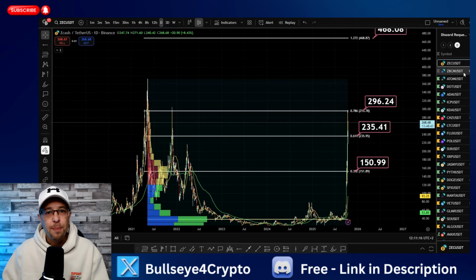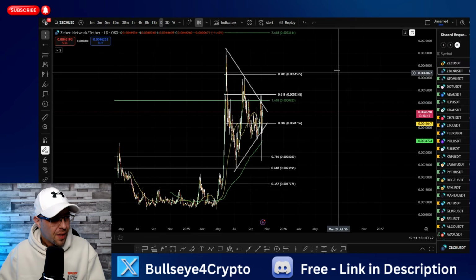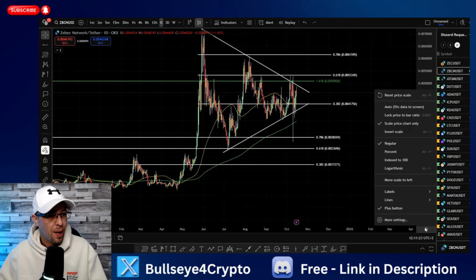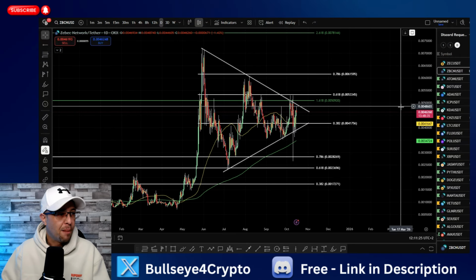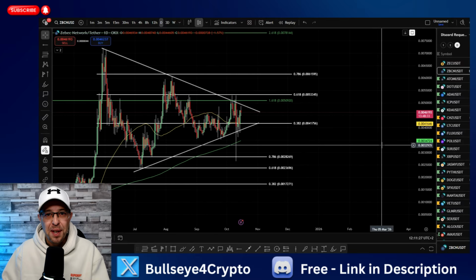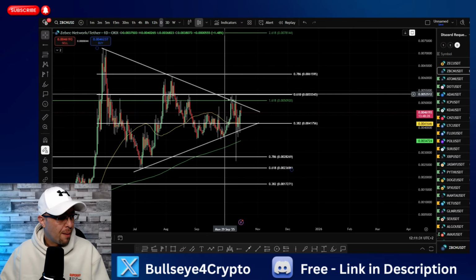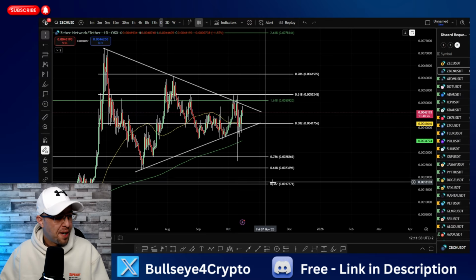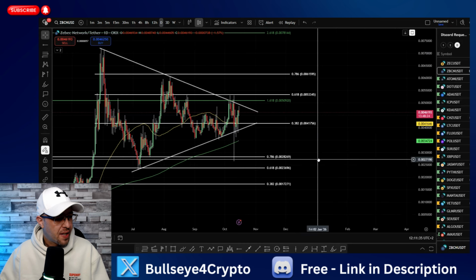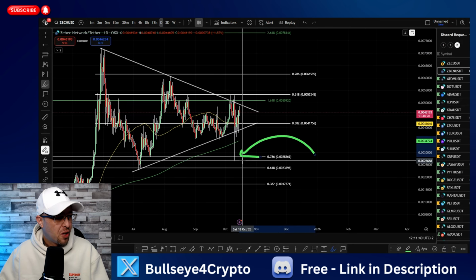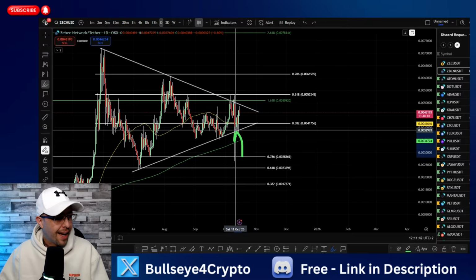The next one, ZBCN, Zbec Network. Now, this is the one that I like, and this is the one that we were talking about, and this is the one that I said was bullish. Why was it bullish? Because we are trading in a bull pennant. What happened after the capitulation, liquidation event? This is what happened. We dropped. We got support. Where did we get support? The 78.6% retracement to the T. Got a bounce from there, took back the 200 moving average, and then we got back into trend.